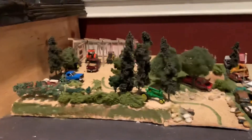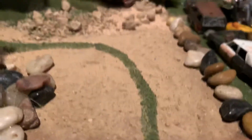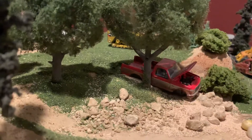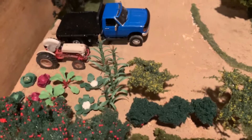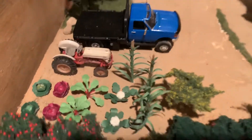What I'm working on now is this, which is my full farm, or my little farm display. You can start at the entrance here with a little grass pathway in between the track. Real dirt. As you can see, there's a little bit of a hill over there with a truck stuck behind it — an old farm truck. One of our restored John Deere's up at the front. I've got some shrubbery in our little garden here. A few stalks of corn and some other little trees — lemon trees and apple trees and a bunch of other little things over there.